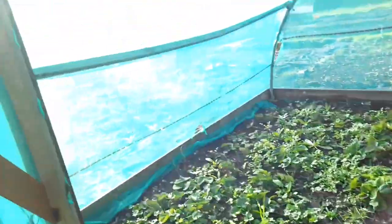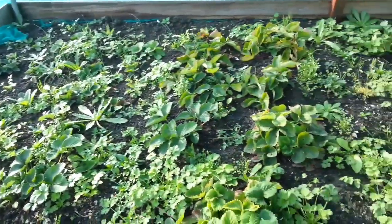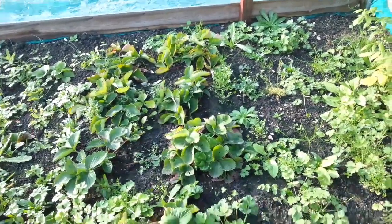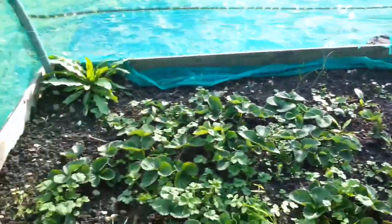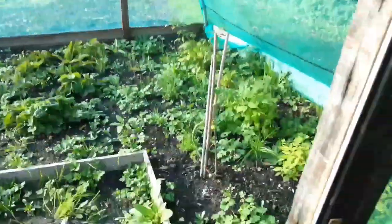This fruit cage is just made from an old trampoline, and needs weeding desperately, but you can probably see amongst all the weeds, I've been spending so much time doing my other plot, I've neglected this a little bit. I can do this next weekend. So as you can see, lots of strawberry plants in there. All those strawberry plants will be going down onto the virtual allotment, and we've got some raspberry canes. Strawberry plants, still got some strawberries on. Strawberries, I keep calling them strawberries. Tomatoes on.